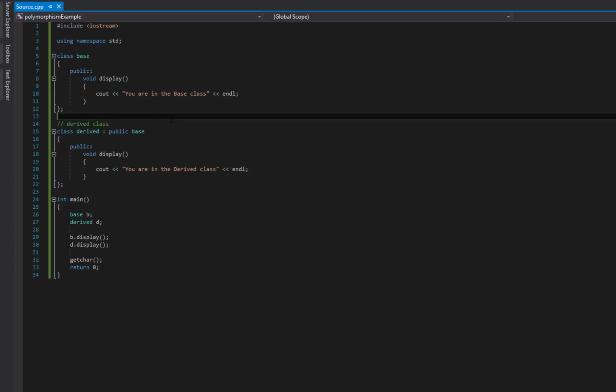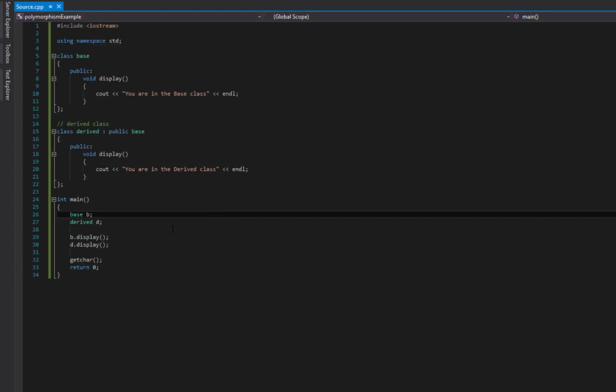After that we have one derived class, derived publicly from the base class. In this derived class we have a public member function named display, which is the same as the base class's function. This derived class function also prints something to the screen, and this is "You are in the derived class".